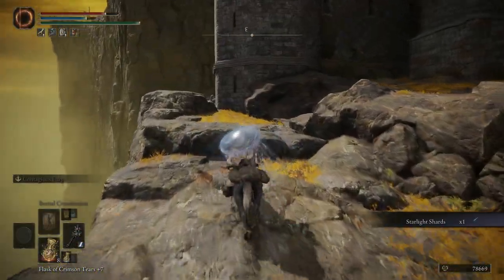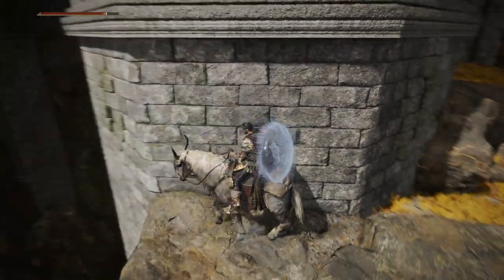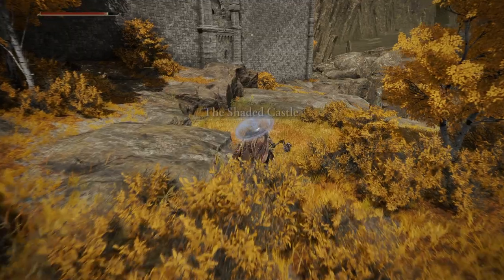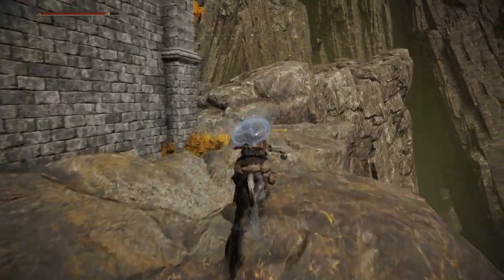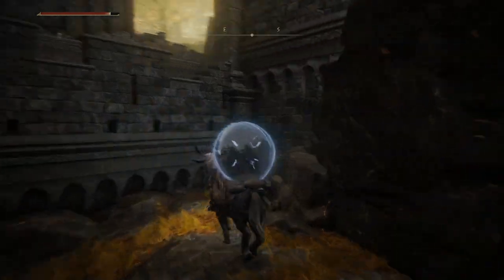Starlight Shard. Alright. And this is where that road ended. Come on. The Shaded Castle. I know who the boss is in this place. They killed me multiple times because they hit like a truck.